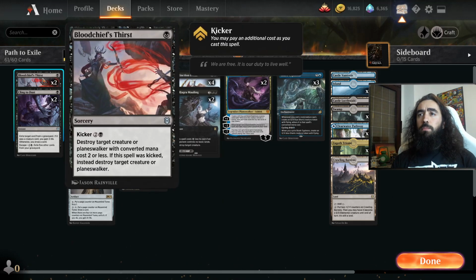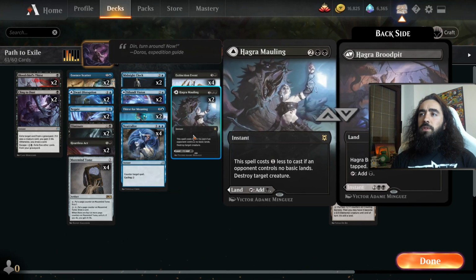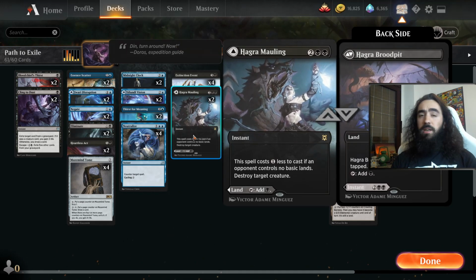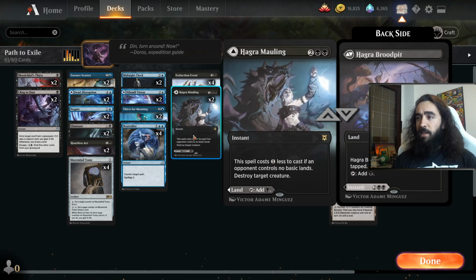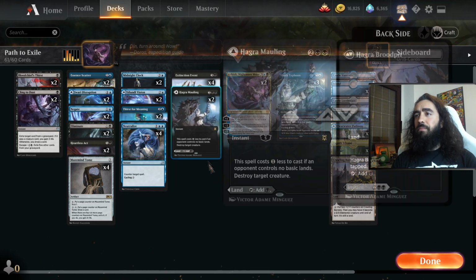Also, we have two Bloodchief Thirst for those pesky creatures that will be ruining your day by just playing lands, and there is nothing you can do against it. Also, we have two Hagra Maulings, a double-sided card. If you need a land, just play the land. And you also have an instant removal for those creatures.